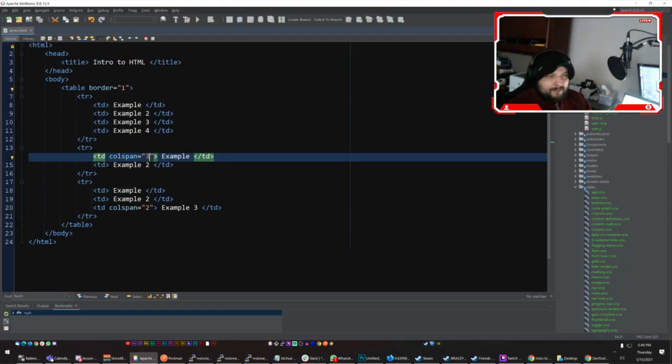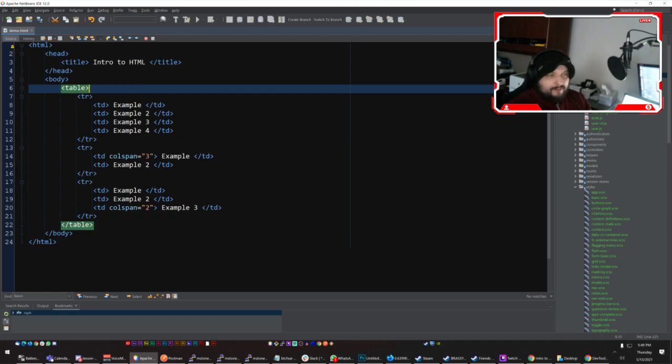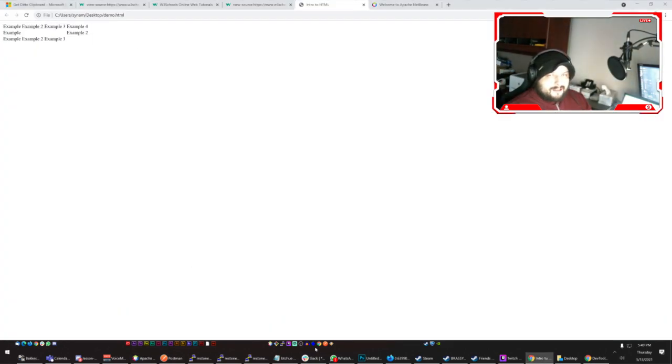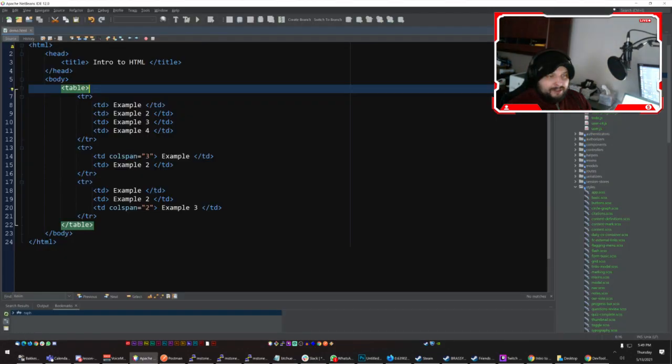Now typically HTML tables will not have an ugly border like that. You usually won't see it. We don't really style things with HTML anymore. We style everything with CSS. So I'm not going to go over HTML styling attributes because it's not important. The only attribute I am going to go over is the style attribute, because the style attribute is actually CSS code. Everything you write inside of this style attribute is going to be CSS code. We're going to touch base on CSS in the next lesson.